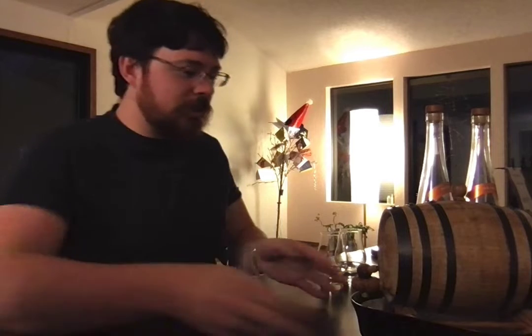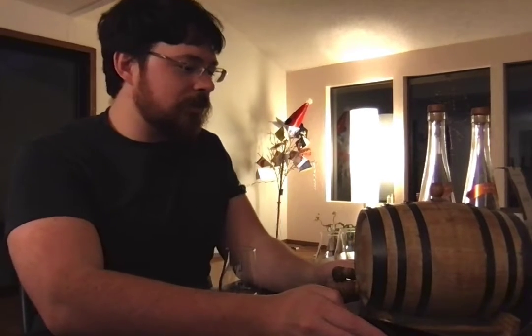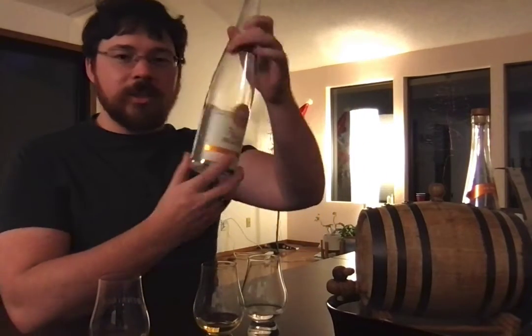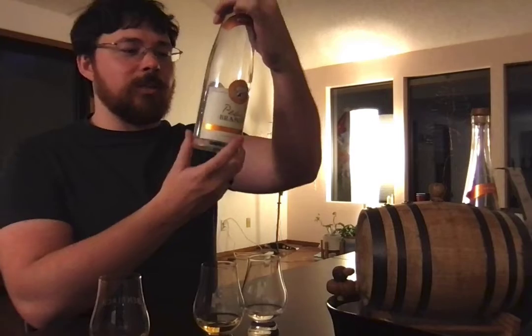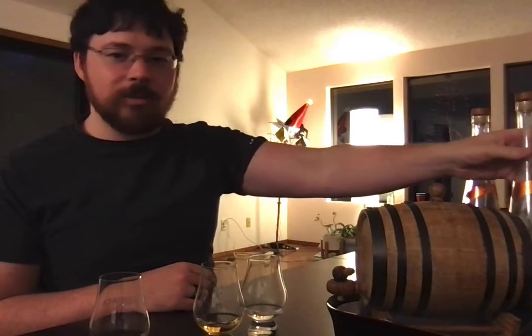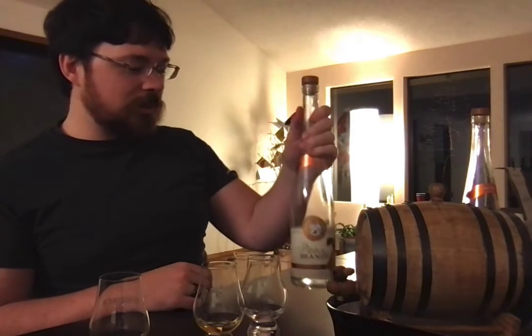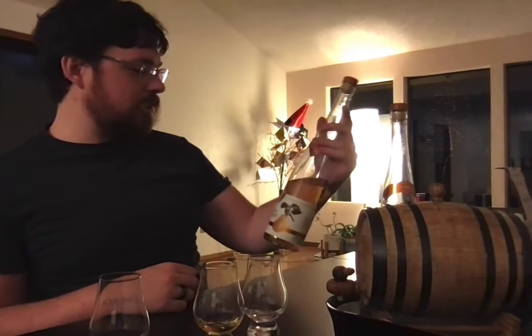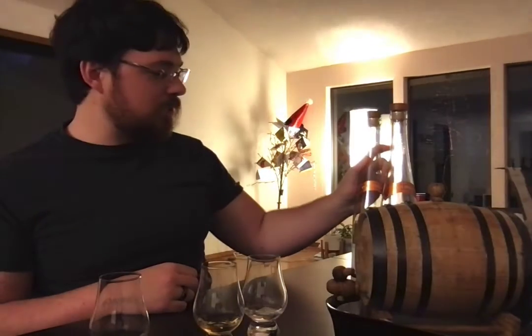So we've just finished emptying out the barrel and refilling it with Scarabus single malt, which I reviewed yesterday, but I'll give another taste today on video, I guess, because we're doing that now. What went into the barrel was this lovely Clear Creek Pear Brandy, pear eau de vie, I guess I would call it. They wrote brandy on the label. I'm not sure how American spirits laws work on brandy, but I guess you can call it brandy even if it hasn't been in a barrel.